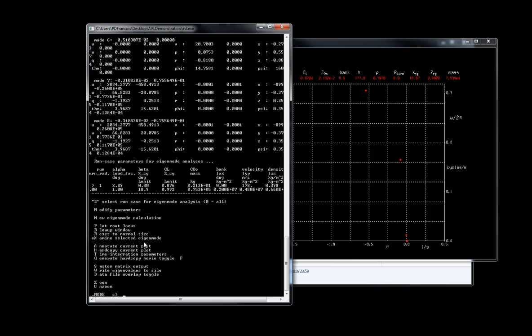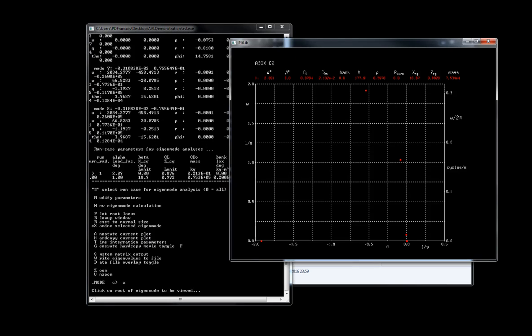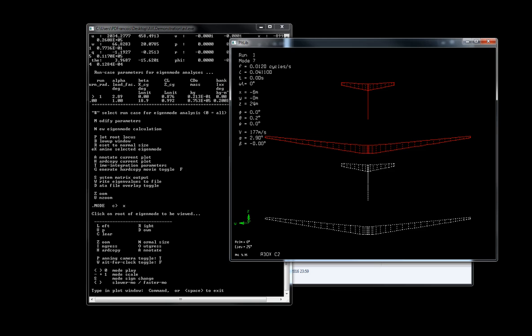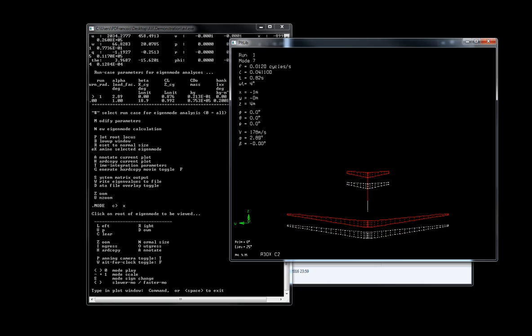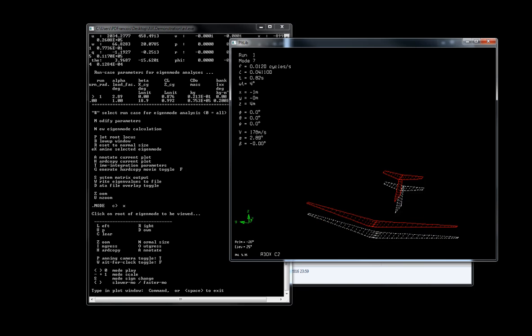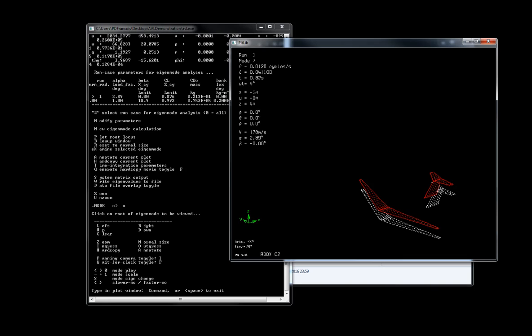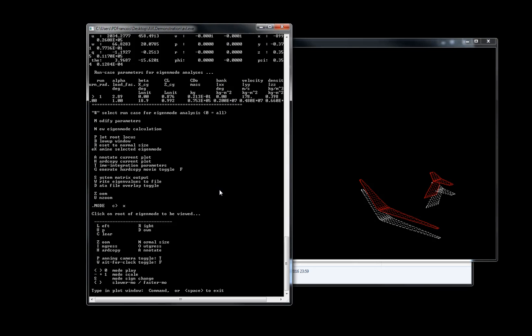And then you can click one of these and examine the mode, and it will bring up, so here, let's see what this is. I'm not sure what this is. All right, so this looks like something like maybe phugoid or something like that. And you can investigate this mode a little bit further, and it will give you the damping ratio and the natural frequency of the mode. It's very useful for control system design.